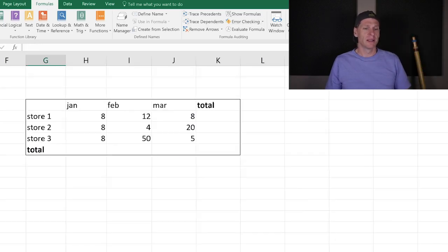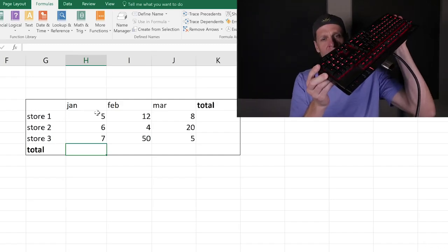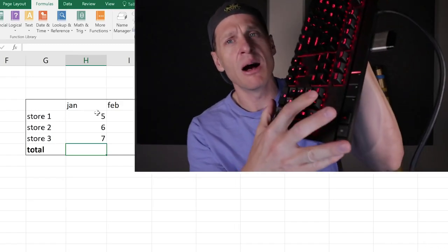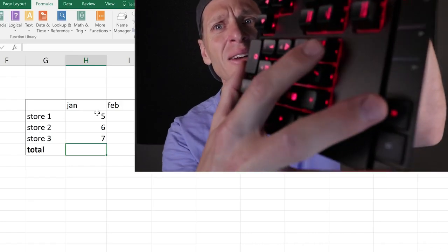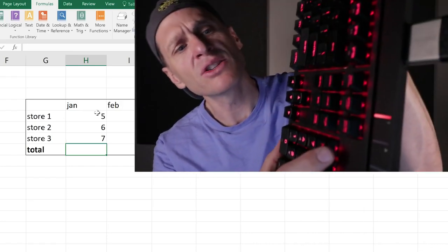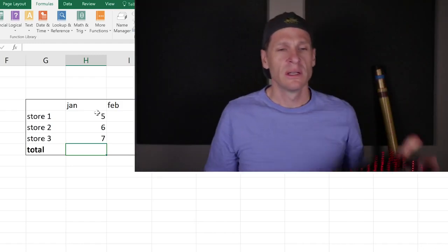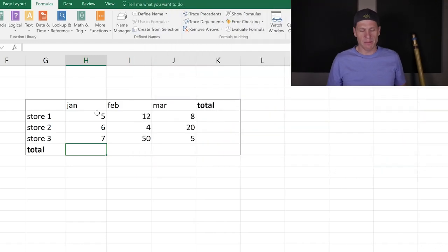The next important thing for you to know about writing formulas in Excel is that I could reference the cells. This is cell H16, this is cell H17, this is cell H18. So if this was 5, 6, 7, and I'm using my numeric keypad right there to enter those numbers. And if you don't have your Num Lock turned on, you see that Num Lock right there, if you don't have that turned on, this numeric keypad doesn't work. So make sure you turn that on if you want to use your numeric keypad.